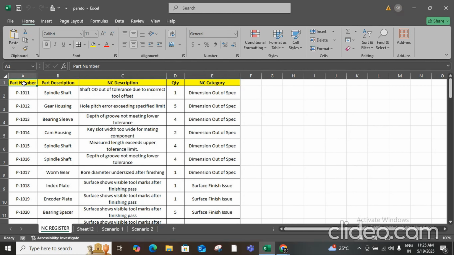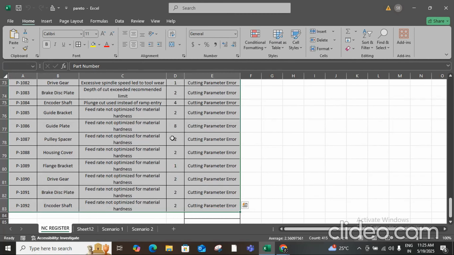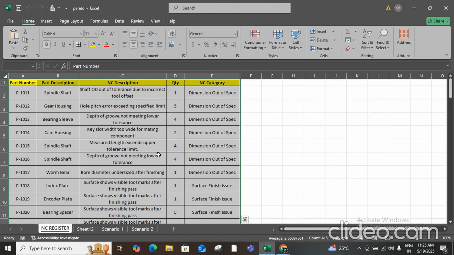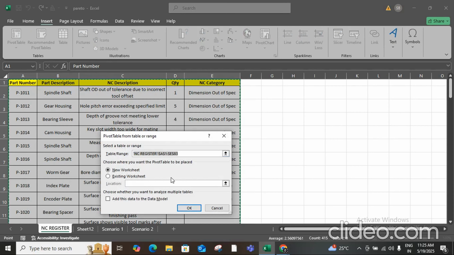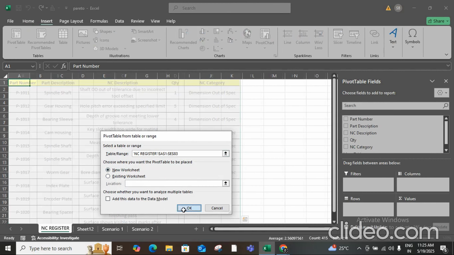So how to do that? We can do it through the pivot table. To do the pivot table in Excel, select all the data in this table. Go to Insert, click on PivotTable, go to New Worksheet, click on OK.